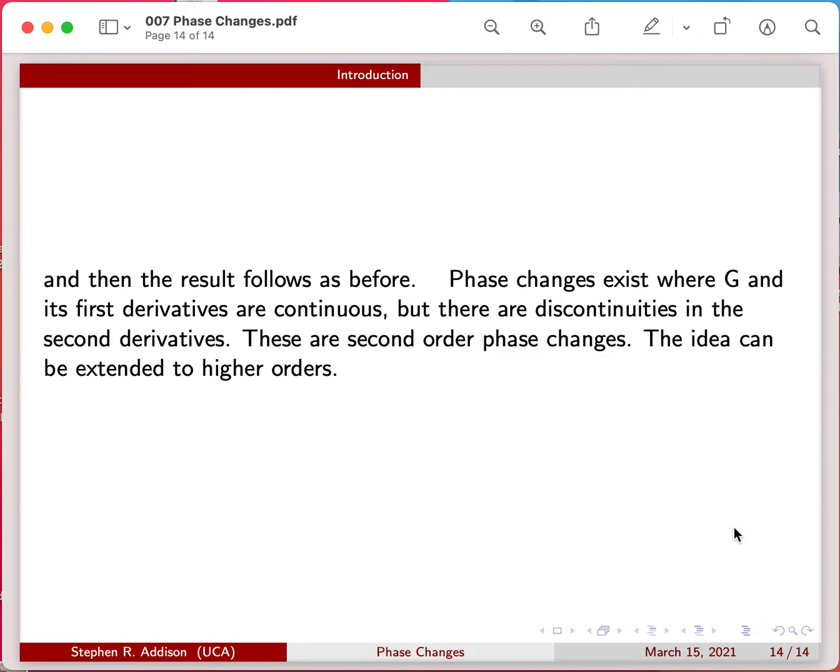You can extend these ideas to higher orders. You can look at the second derivatives. It turns out, though, that although there are theories of higher-order phase changes, there aren't many phase changes above the first order. There are some mixed ones where you see different orders of derivatives having discontinuities, but mostly the idea that all phase changes can be ascribed to different orders of discontinuities in the Gibbs function is now no longer used, but we still use the idea of the first-order phase change.